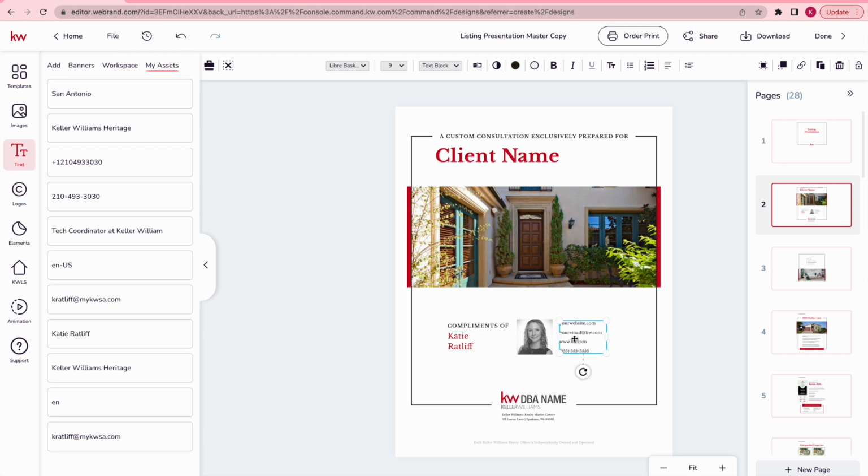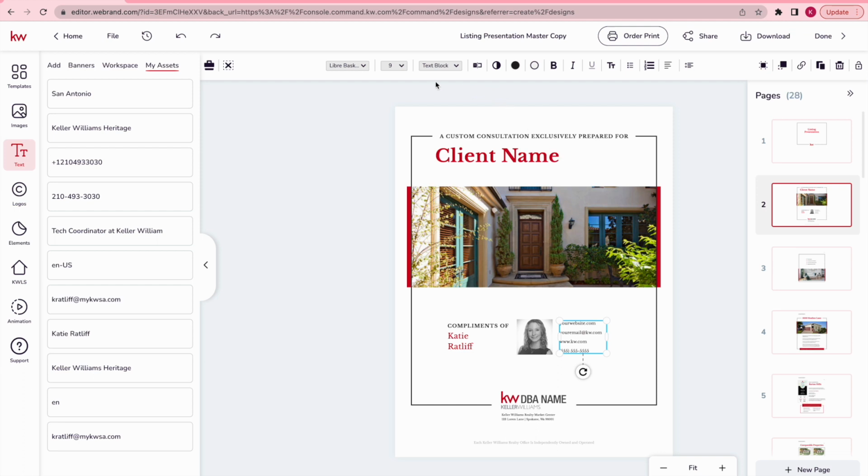Now, something a little strange is here where it talks about the website, email, phone number, and they're all in one text box. If I did try to swap this out, say with my email address, all 4 of those items are going to go away, and I'm only going to have my email in there. So I'm going to revert back and show you guys a little trick here.